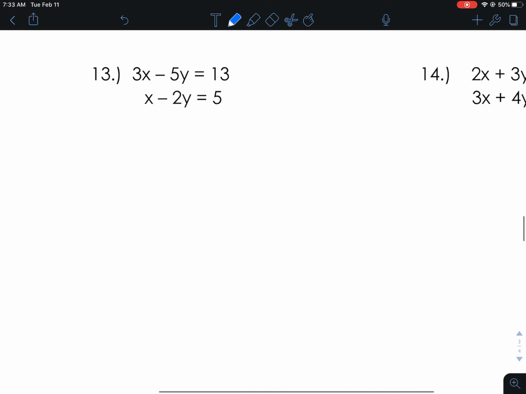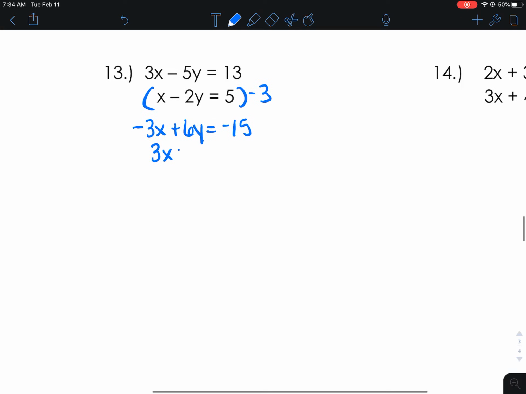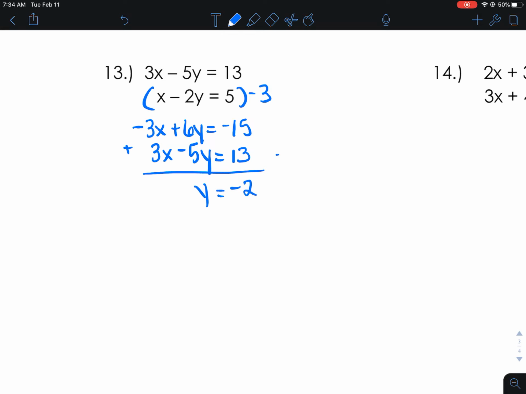Okay, for this one, I'm going to multiply the top by -3 to get it to cancel out with a positive 3x above it. So -3x plus 6y equals -15. I'm going to go ahead and rewrite my other equation underneath it, just so it's a little bit easier. You want to make sure that they stack on top of each other, the x's and the y's. So that's going to be 0, 6y minus -5 is just 1y or y, and then 15 and -15 and 3. 13 is -2.